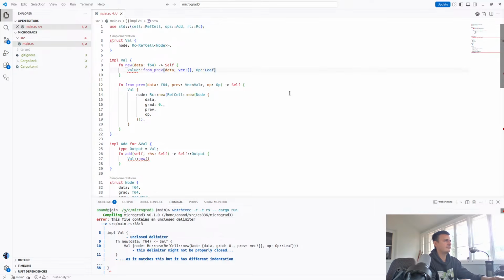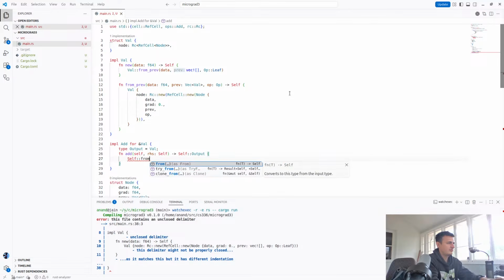All right, so now we kind of refactored this, and I keep writing value, and I'm going to keep doing that. Okay, so now what I can do is instead of calling new, which won't give me access to the args that I want, I can just call val. Oh, can't I do this? Okay, you can't. I'm wondering, I guess maybe that's because self is a reference. I don't know. In any case, val from prev.